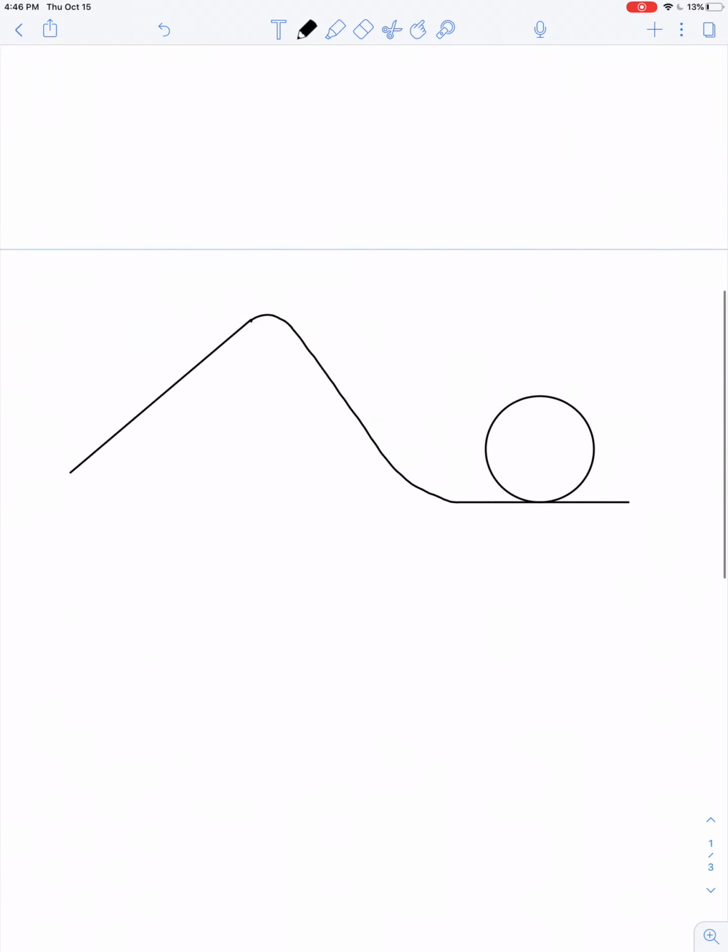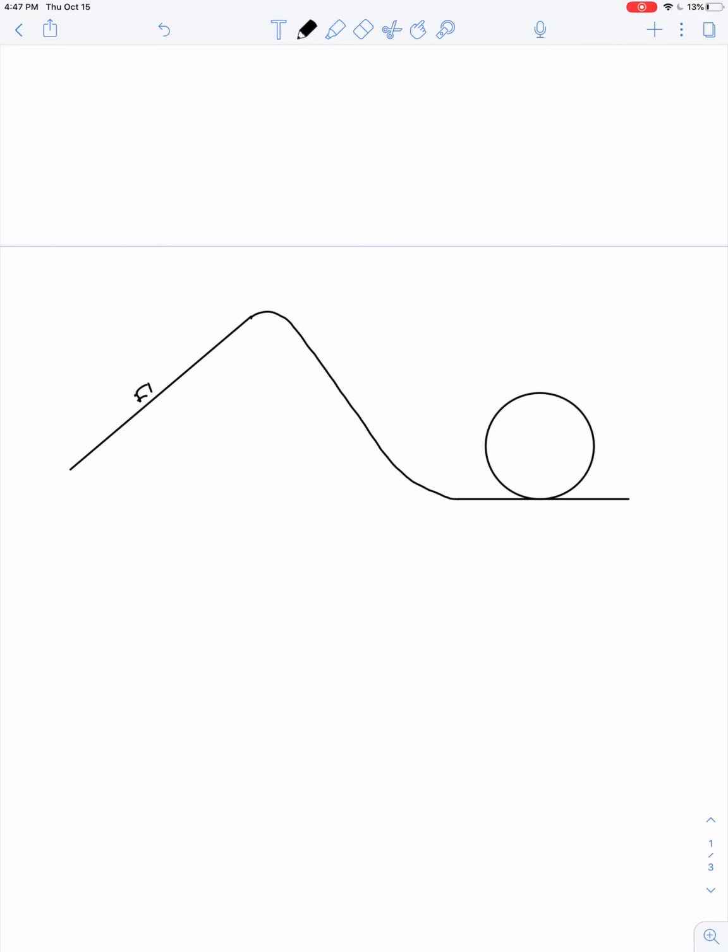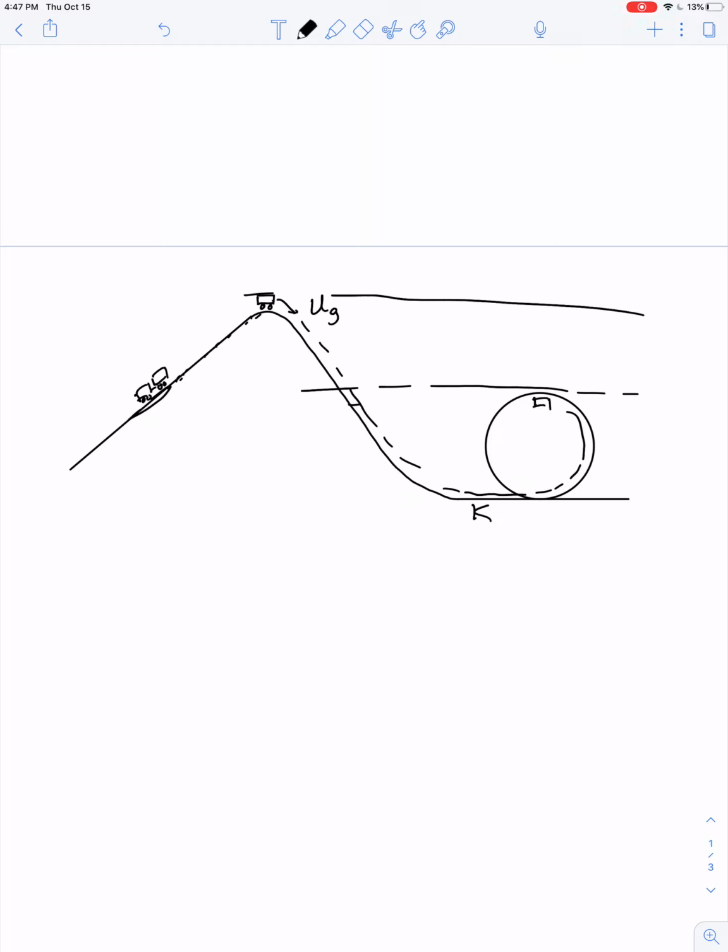Now, I want to compare this to a roller coaster. So we start out and it goes click, click, click as the chain drive pulls it up here and gives it gravitational potential energy. But once it rounds the top of this hill, it's no longer connected to the chain, and all that gravitational potential energy is released and converted to kinetic energy. And it continues to roll through, reaches a lower height, and so therefore still has some remaining mechanical energy in the form of kinetic energy to give it the velocity to continue to navigate the curve.